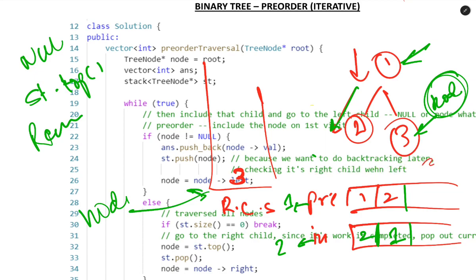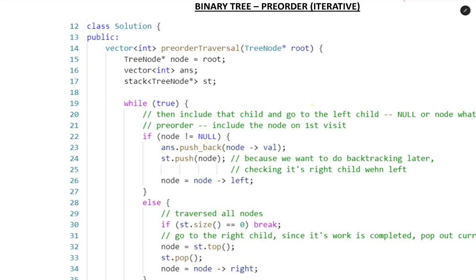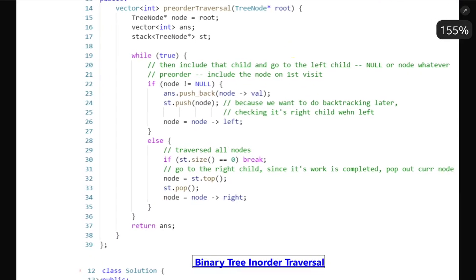Now my node should point to the right child of 3. But before that, as you can see, it's in-order, so I will put 3 in my in-order. And okay, I forgot to write 3 in pre-order. We write 3 there when we visit 3 for the first time, in the step where my node starts pointing from 1 to 3. Since I had done that step earlier also, I believe I don't need to repeat it. So let us see the code.